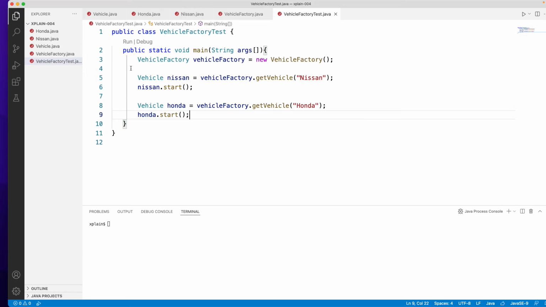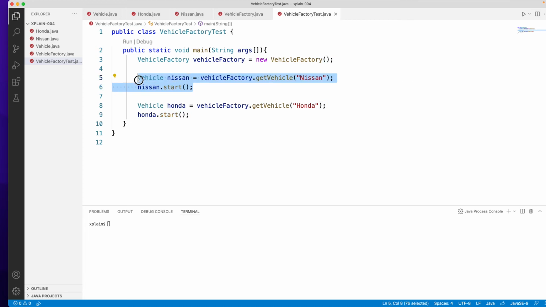If you see here, in the first line, we are just instantiating the vehicle factory. Then we are trying to get the corresponding object based on the parameter that we are passing. So here vehicle factory dot get vehicle of Nissan, then it will go into the method get vehicle within vehicle factory class, and it would get corresponding object, and that object would be stored in this Nissan, and we are calling Nissan dot start.